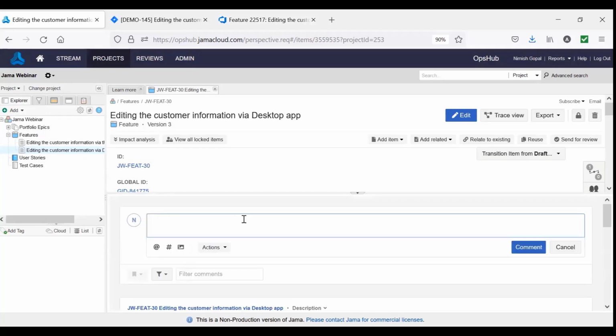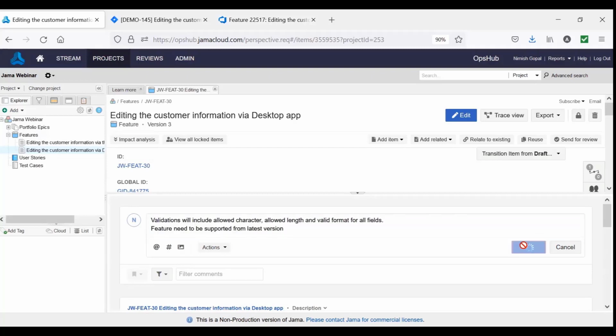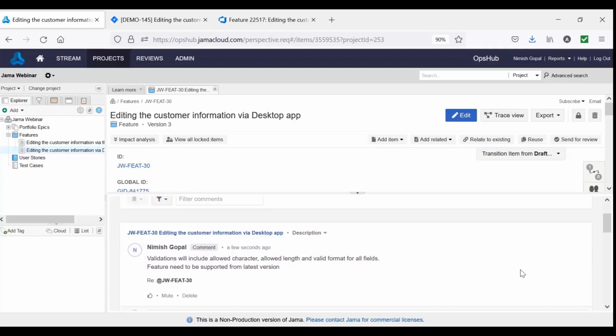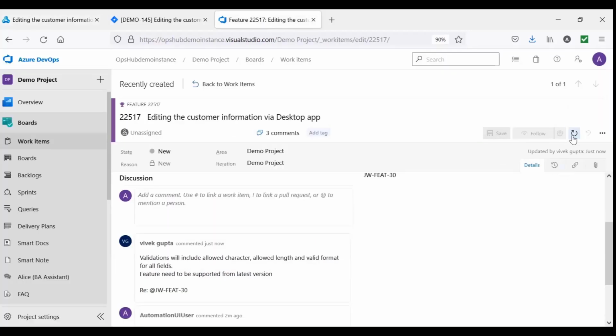The product team will look at both the comments, and they would reply by adding another comment. And this would integrate back to Azure DevOps and Micro Focus ALM. So this way, we saw how different teams using three different tools collaborated in near real time. This comment will be available back in ADO and Micro Focus ALM. Let's just quickly go and check in ADO if the comment is there. Okay, so here is the comment that we added from Jama.